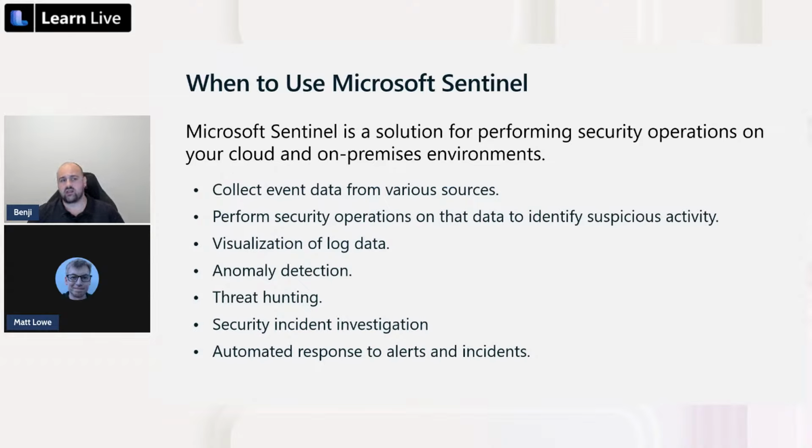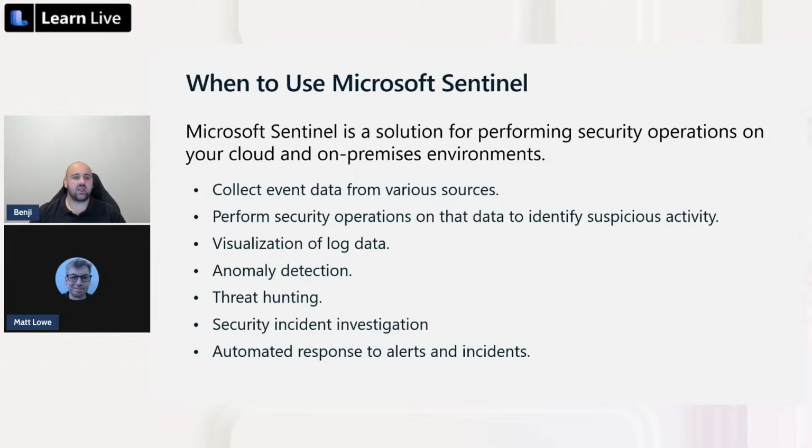Hunting through the data is a really important and powerful aspect, using the notebooks or threat hunting, which is out of the box, and you have a bunch of threat hunting examples. But you can also utilize Sentinel to do security incident investigation without leaving the Sentinel environment for third-party tools for incident management, and also to automate the response to alerts and incidents. So we have both triggers inside of Microsoft Sentinel.